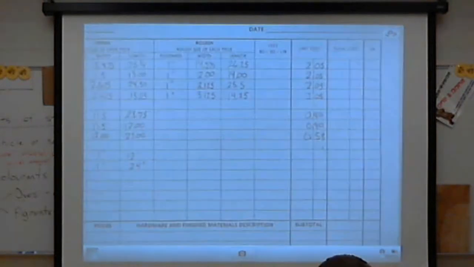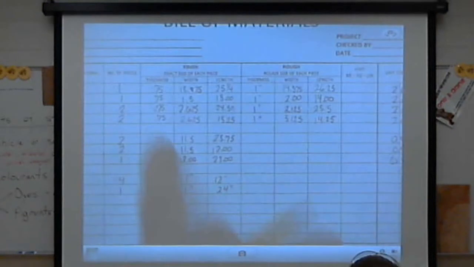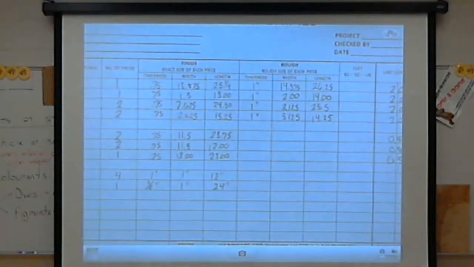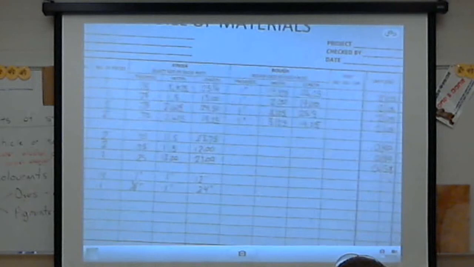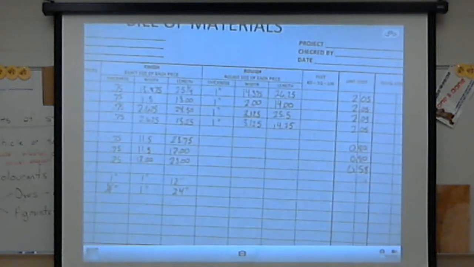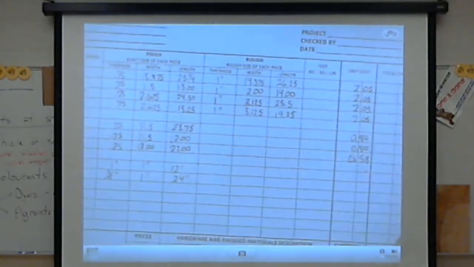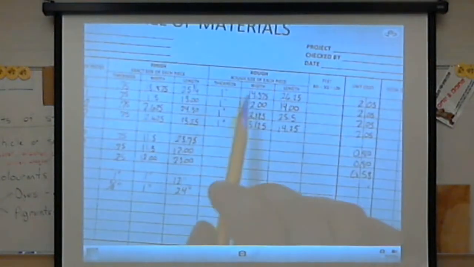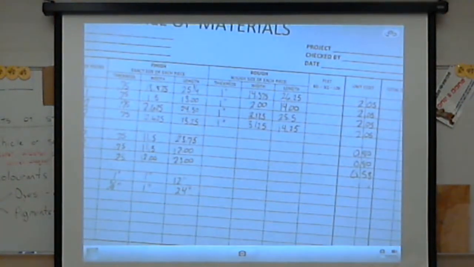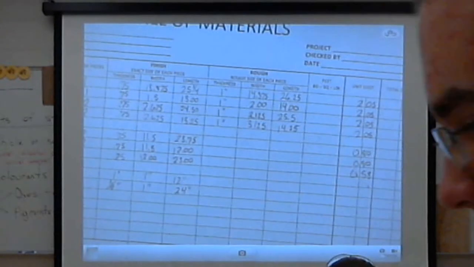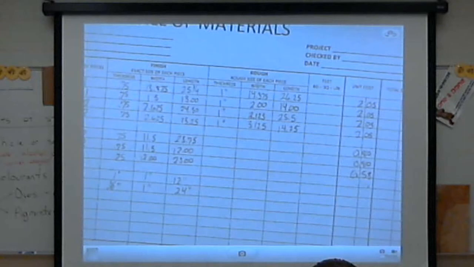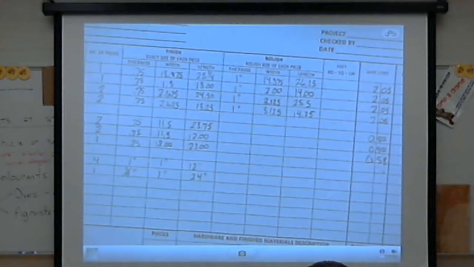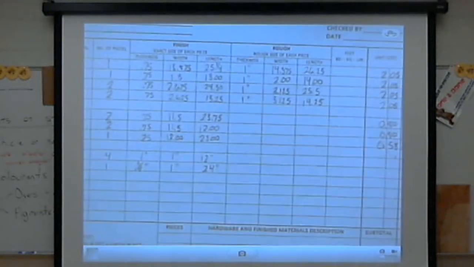Okay. All right. So if you guys have noticed that we have our finished dimension columns and our rough dimension column, right? So what we have here is we have our rough and our finish. Why did we have our rough dimensions again for solid lumber? Because it warps, right? We have to account for extra material so that we can get rid of any warping going on, right? Does plywood or trim warp necessarily? No. Okay, trim will warp, but that's a different story.